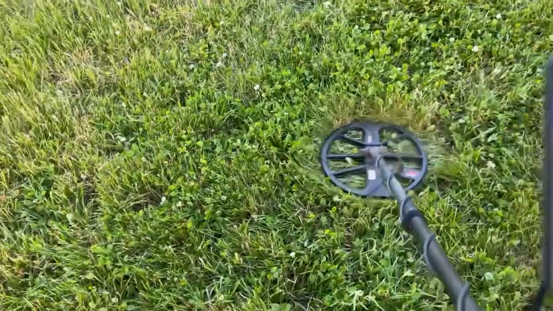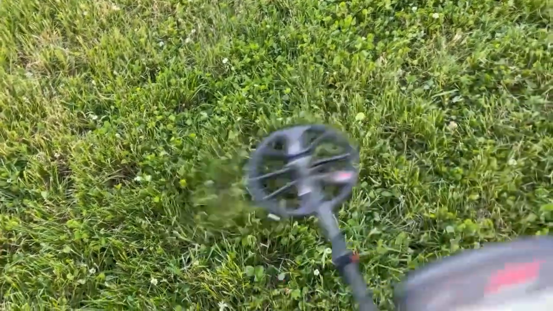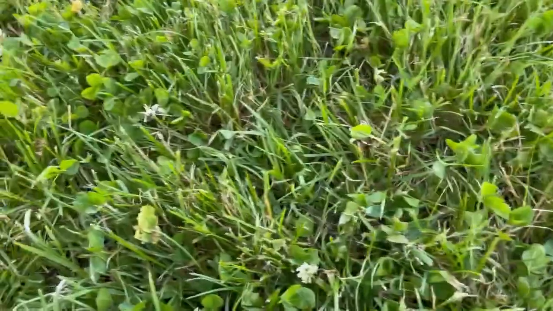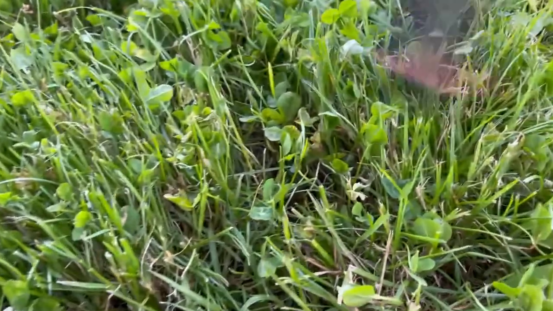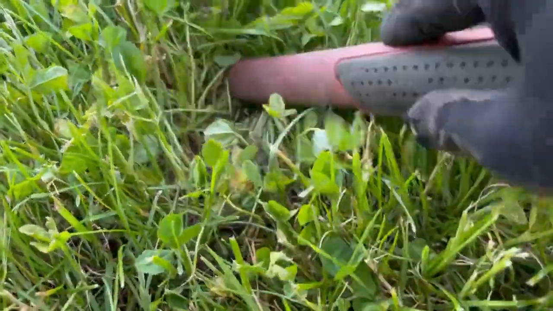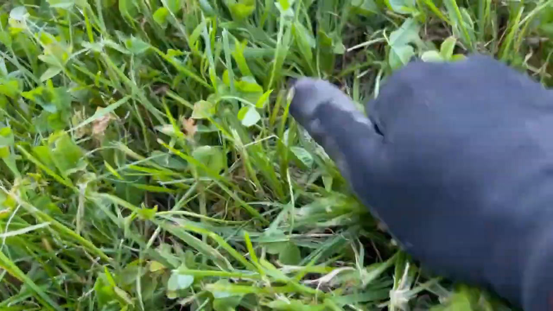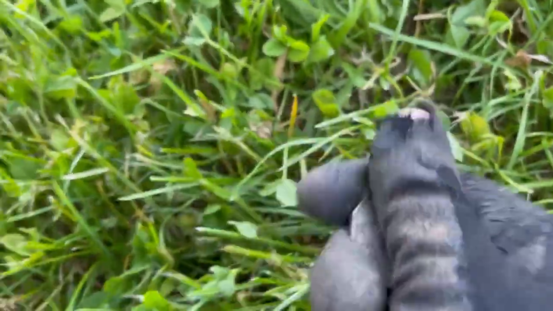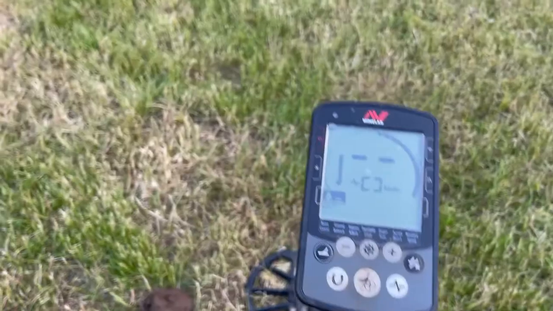So here's another chance to prove or disprove the double bounce theory that I have on the 17s. My theory is that if they double bounce like that, they're going to be a 50 cent piece, and if they don't, they're going to be rubbish, or a pull top, or a pull tab, which is the other 17 target that you often get. Now let's have a look. It's very shallow. Well, I can see it, 50 cent piece just lying on the ground. So there you go. Definitely sounded like a 50 cent piece, and that double bounce gave it away.